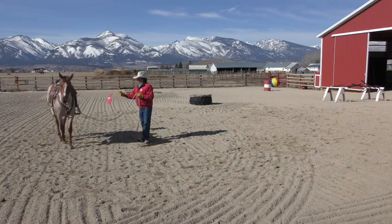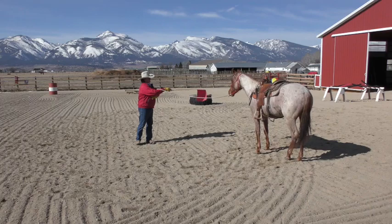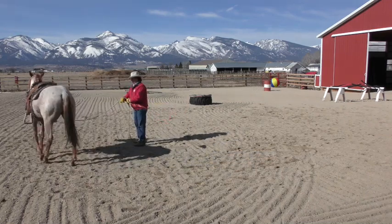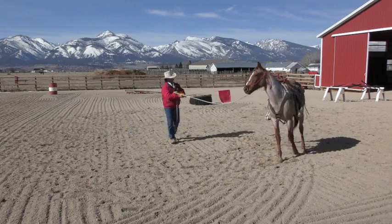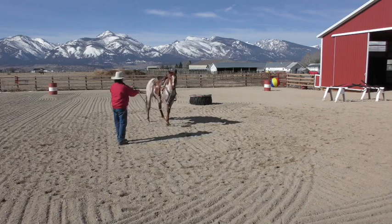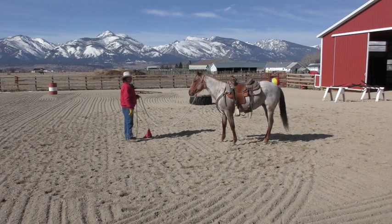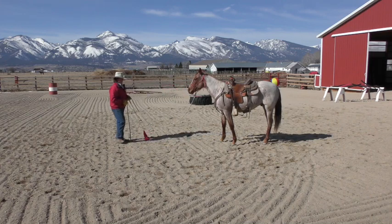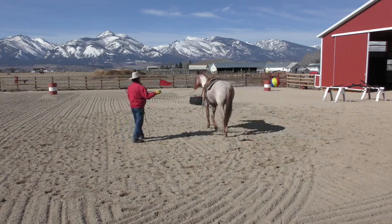Good. Move his shoulders off this way, please. See if he wants to just keep walking here. Good boy. Pick up the pace. And slow the pace up. Ease the flag off. Present it back to him. He's got to keep moving. And park. Think on that for a second. And present the flag, and a little more energy for it.